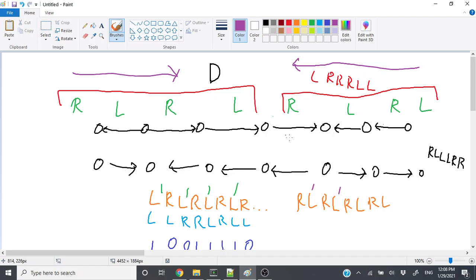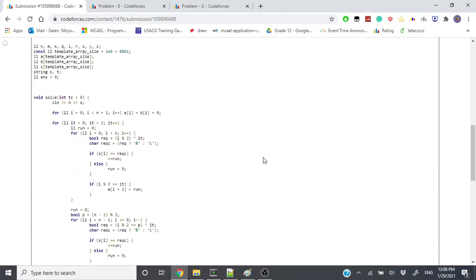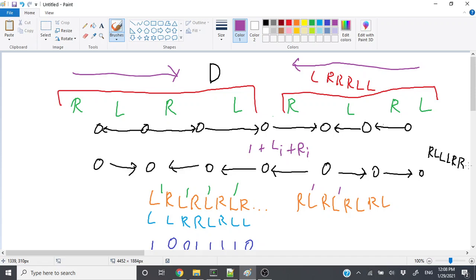And then from there, the answer is 1, because we can automatically visit this, plus we can say, for example, li is the amount we can go to the left, plus the amount we can go to the right. Let's call that ri. And that basically does it. So the hardest part is computing these values. And the code is sort of based on the cases. I recommend, if you want to see how the code works, see the screencast, because I go through what I'm doing. So you can see my process of writing the code in the screencast itself, which would make it easier.